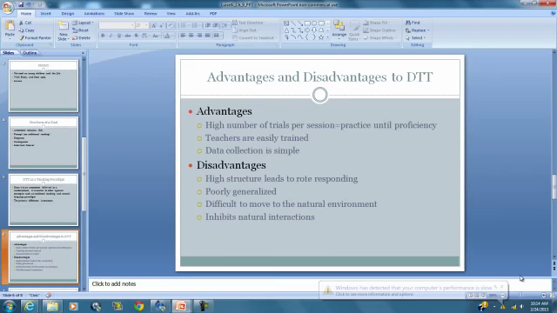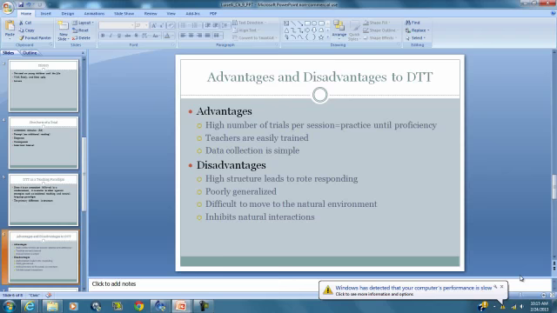The other thing is, the data collection piece is simple. I said, say, what's your name? You said it, it's a plus. You needed a prompt, it's a P. I had to give you a verbal imitation, and maybe it says M for model, and it's really spelled out on a grid sheet that you can easily design. It's very simple to take that data when that's all you're doing. Plus, plus, plus, minus, plus.